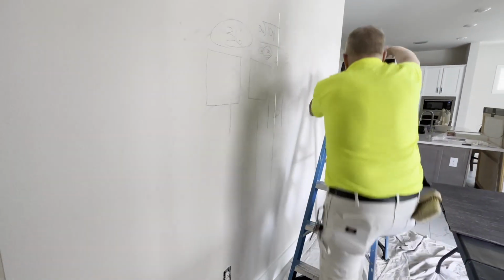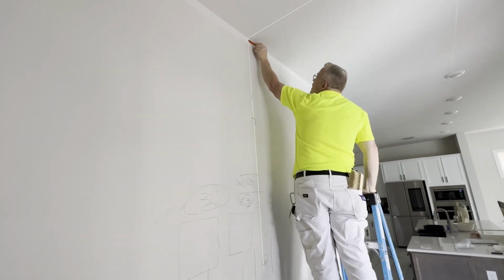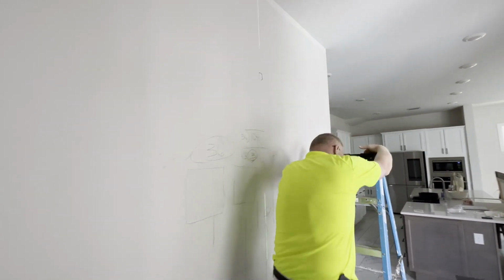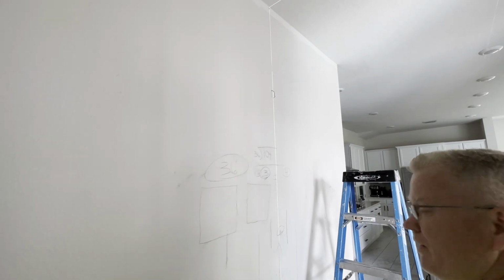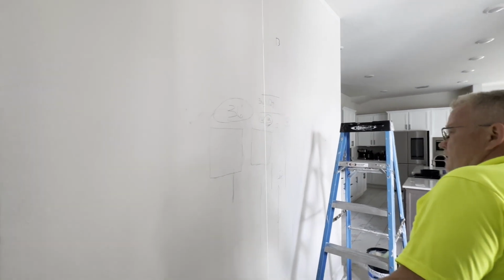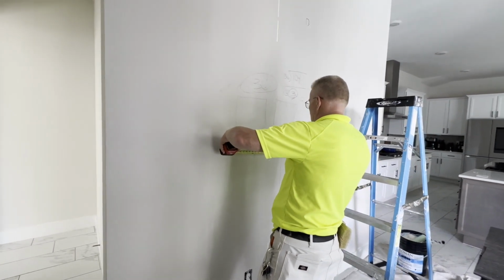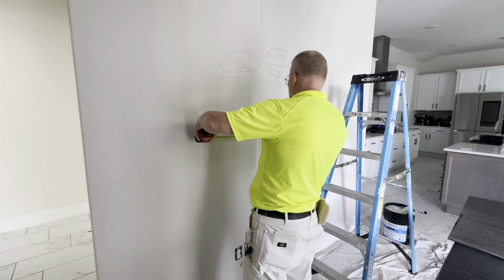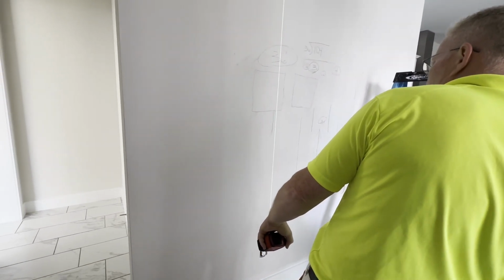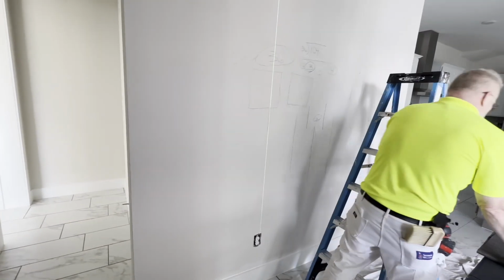Okay, hold on. Okay. I don't need my laser on the center as I'm hanging. I'm simply going to move it over to, I got too many lines here. Is this the center? Okay. And put it on here. And there I go. That is my center. And now, let's hang it.